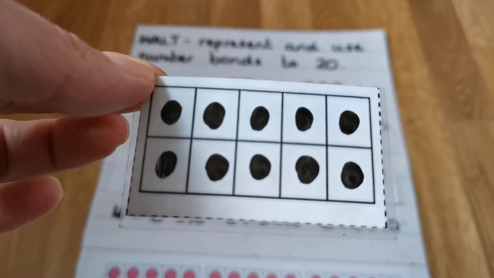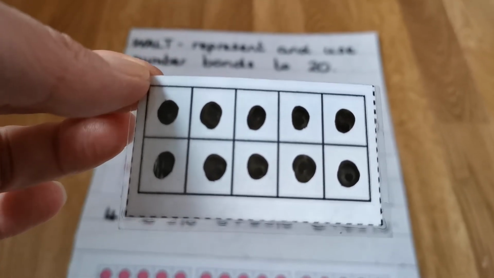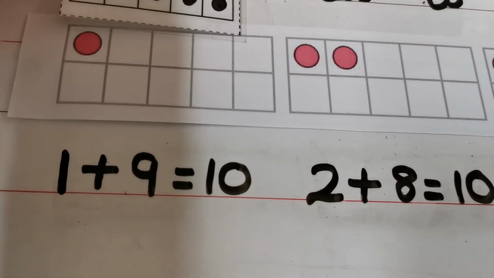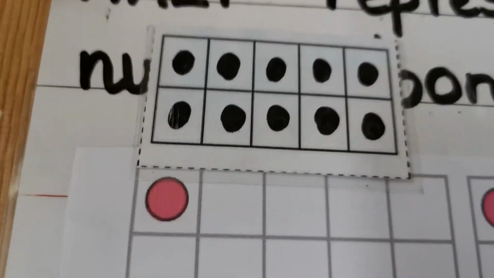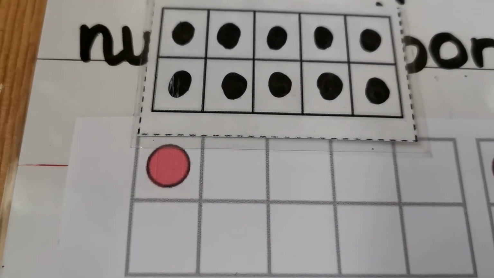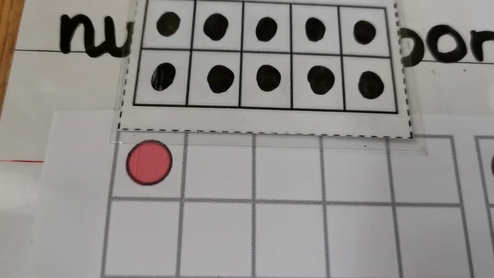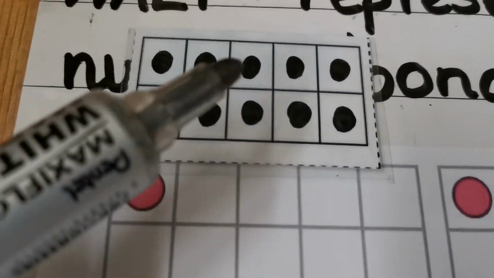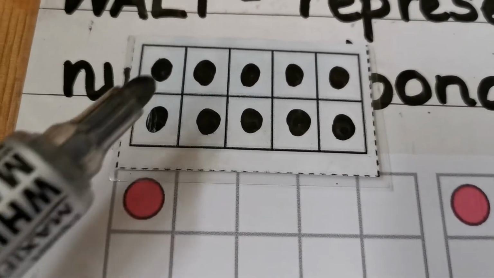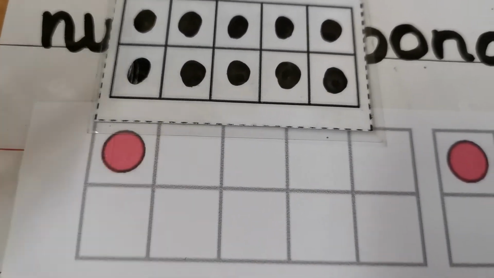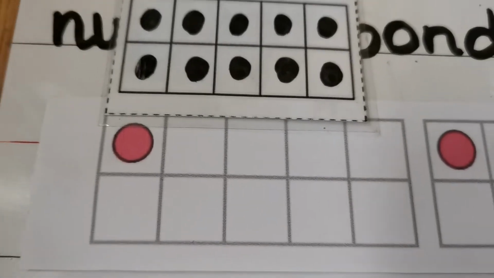So what I'm going to do is now make our number bonds to 10 into number bonds to 20 by using this tens frame. I'm going to put that one there. Okay, and now we're going to see how many of those squares are coloured in all together. So it's 10 and a bit. I've got 10 there and 1 there. What does that make all together? 10, 11. 11 are coloured in.